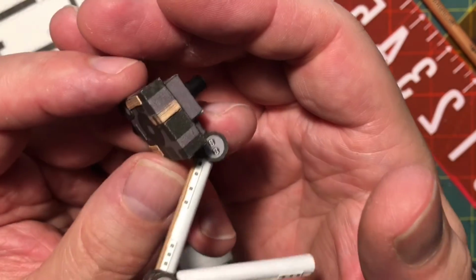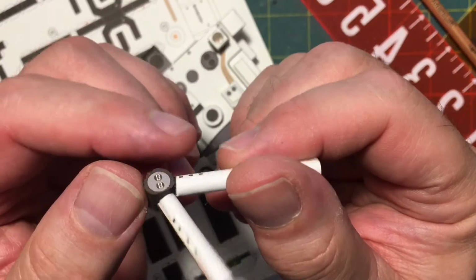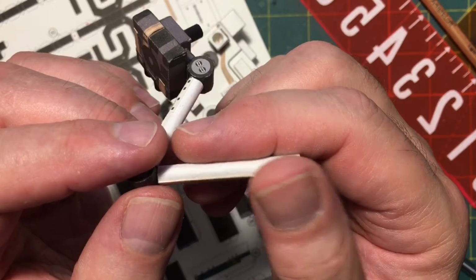I'll show the time lapse of how I created this longer tube. That's pretty much the wrap.